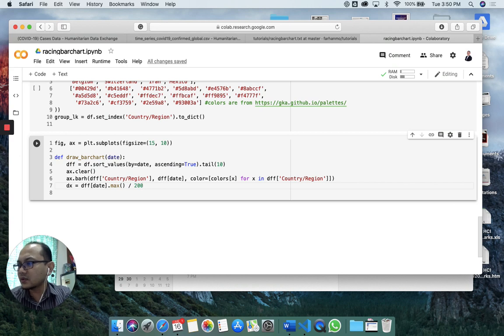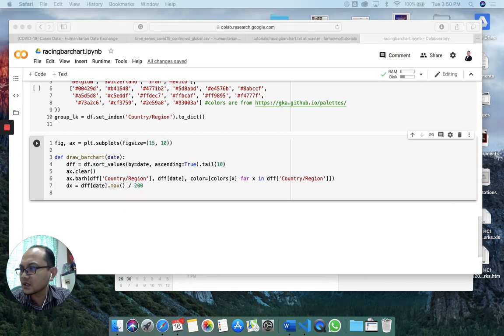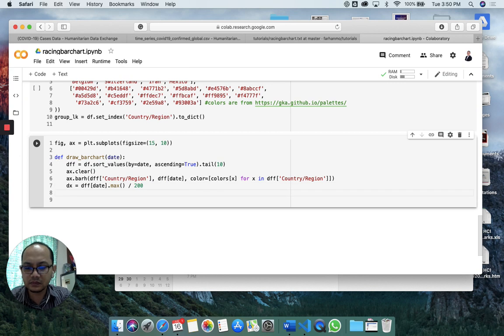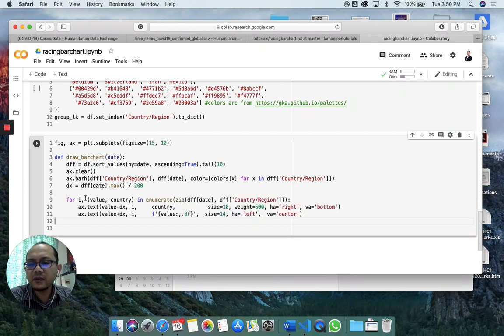Now we need to iterate a few times. Let me just have it here. Right, so for i, value, country in enumerate zip data frame date and the data frame of country region. So we're going to reiterate and have the value of each bar update with the country name and the value, and we're going to reiterate again and again.